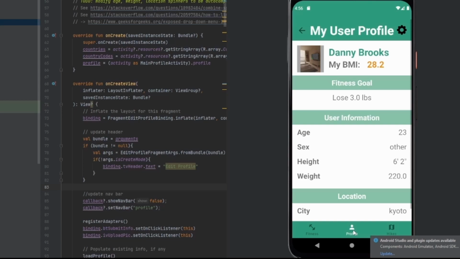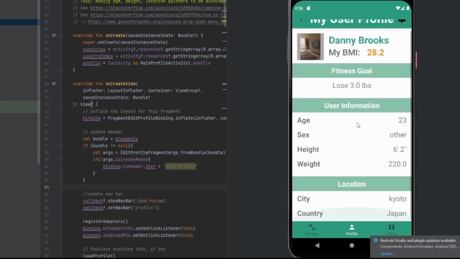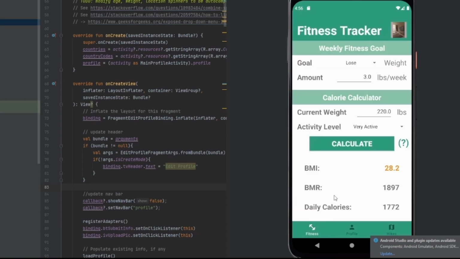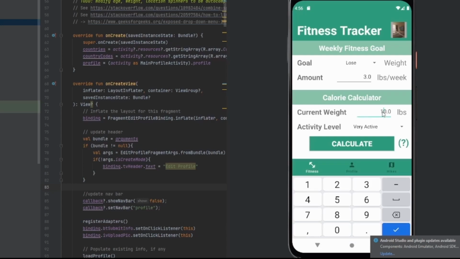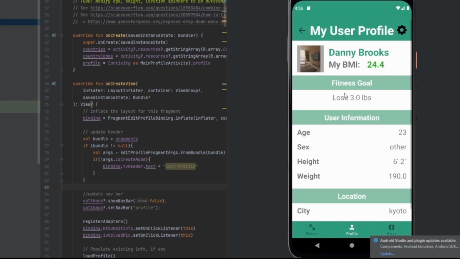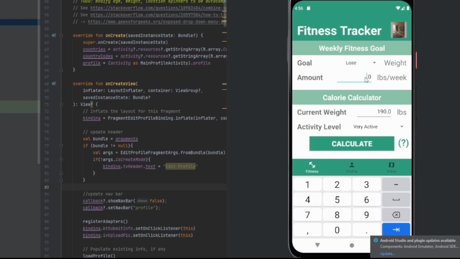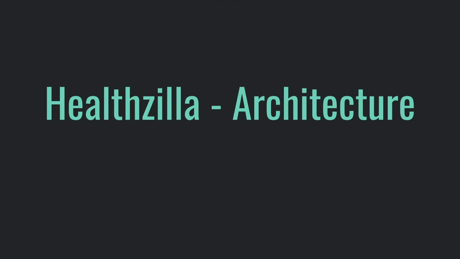And now if we go back to the profile module, we can look through and see that also our location is fully updated. So if we go back to the fitness module really quickly, I want to show something that I missed. Here we have this current weight, which updates the user's weight, just like in the profile. We wanted it here because we didn't want the user to go back into the profile every time they got closer to their goal. They're going to be losing and gaining weight constantly, depending on their goals. Now you can see this updates the information in the actual profile. So I think that's going to about do it for the design section.